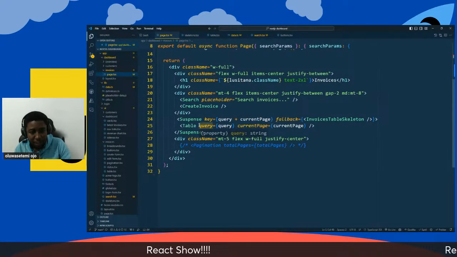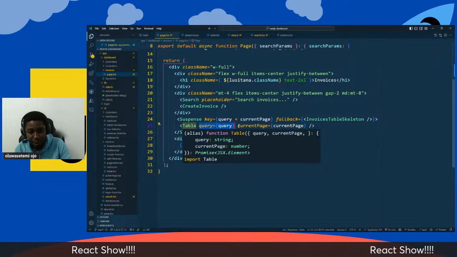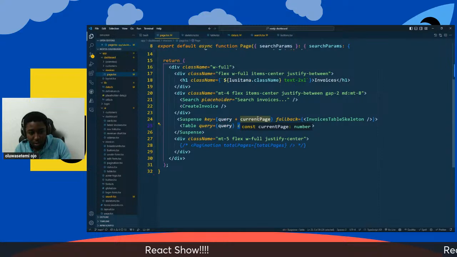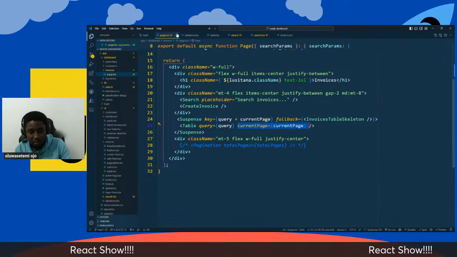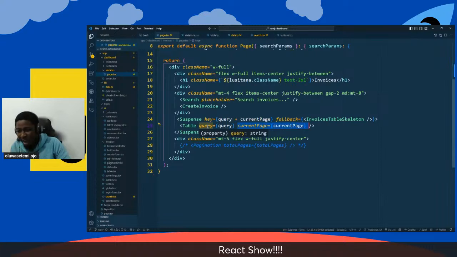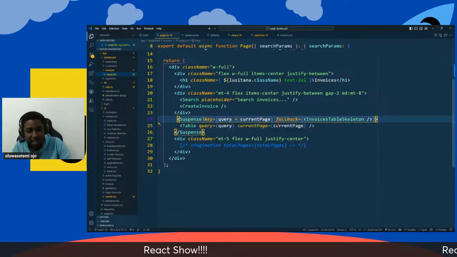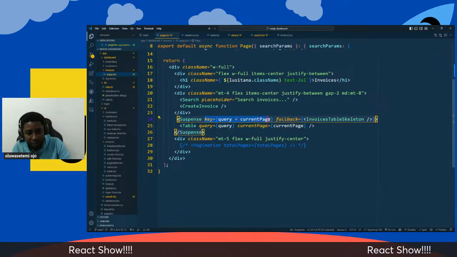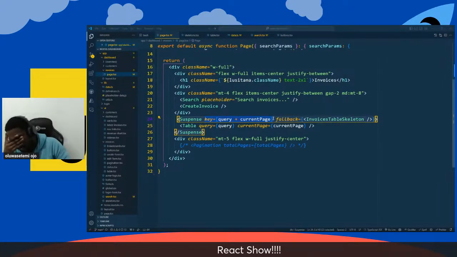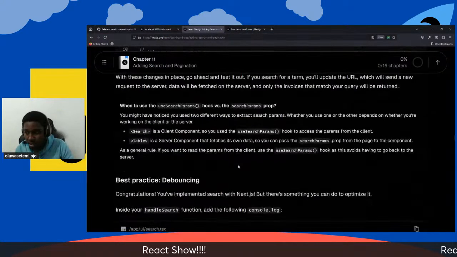Inside of this table here, we are passing this query as prop and this current as prop as well. Why does the Suspense need a key? Why do we need to pass a key prop to the Suspense?